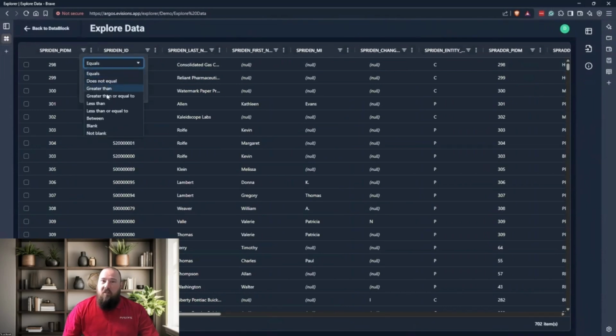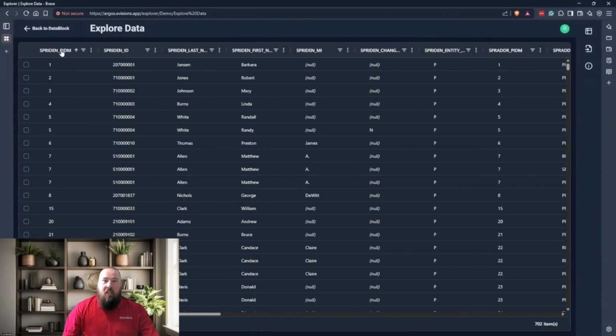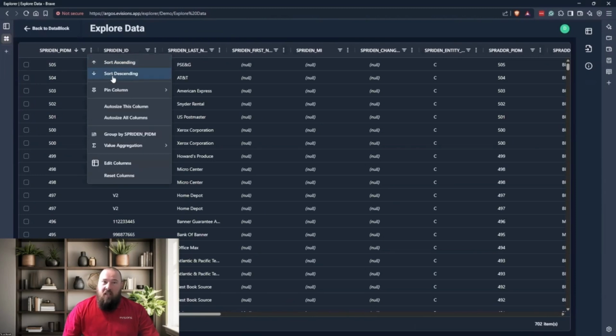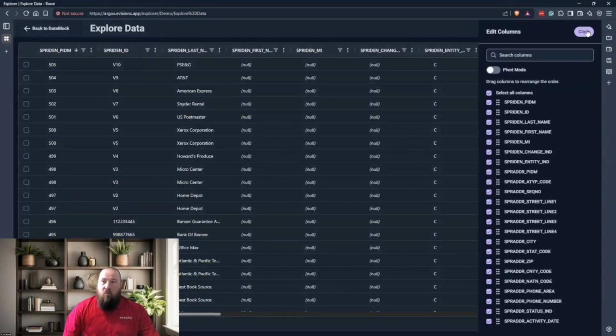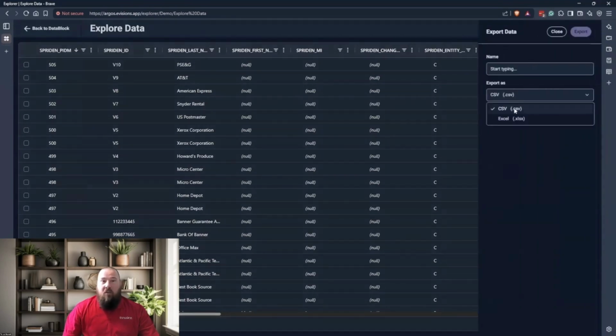Some notable features of Explore Data include filtering and sorting columns, pinning a column to the left or right side of the viewer. You can even auto-size one or all of the columns, as well as group them together using different aggregations. Once you've configured your Explore Data view to your liking, you can export it to CSV or to Excel.